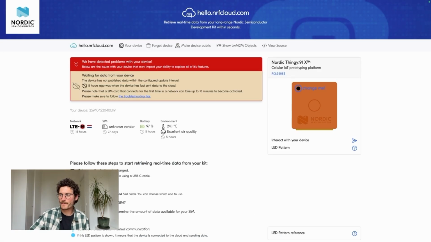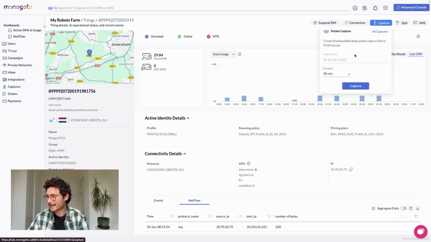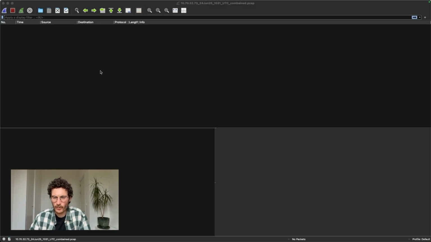And if I open up the nRF platform where the data ends up, I can see that the latest message appeared about 5 hours ago. Something is off with this device, but again, it doesn't look like it has anything to do with the data session itself. Again, let's create a packet capture. But when I open this file, it is completely empty. What can I conclude?